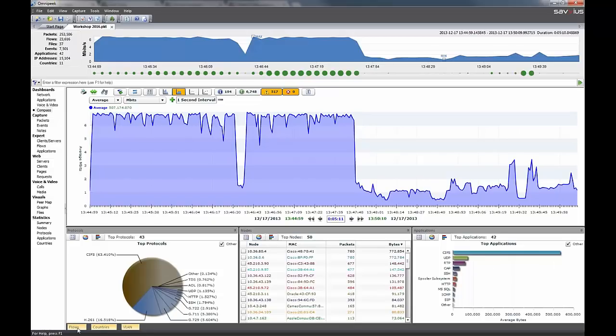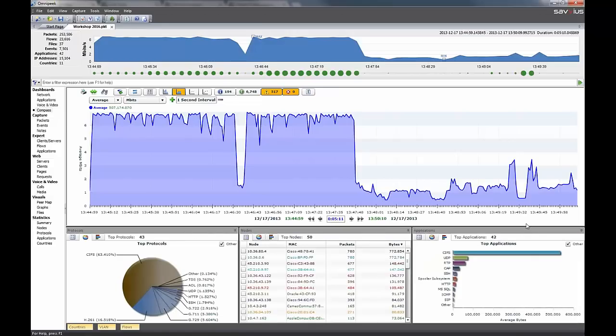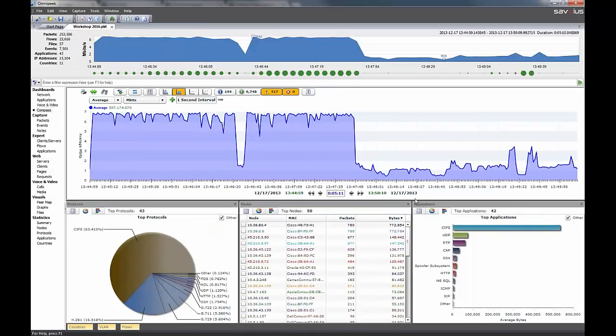If I'm interested in flow information as well, I can pop up a panel by clicking on the button at the bottom, and I can then unpin it if I wish just by clicking in the corner here. I can resize these panels just by grabbing a border and dragging them so I can get a little better view of what's going on. And it gives me a wealth of information. If I had wireless information, there'd be additional wireless buttons down here as well for me to work with.